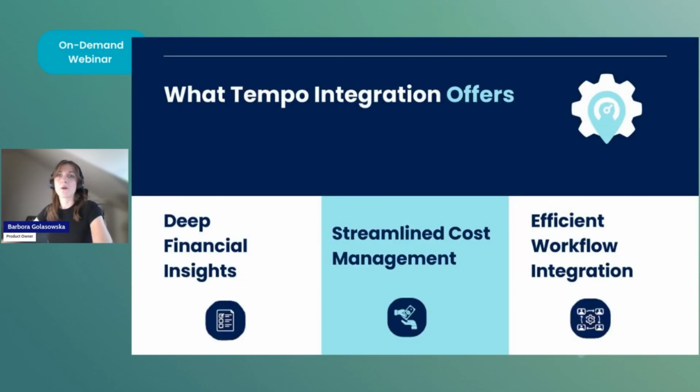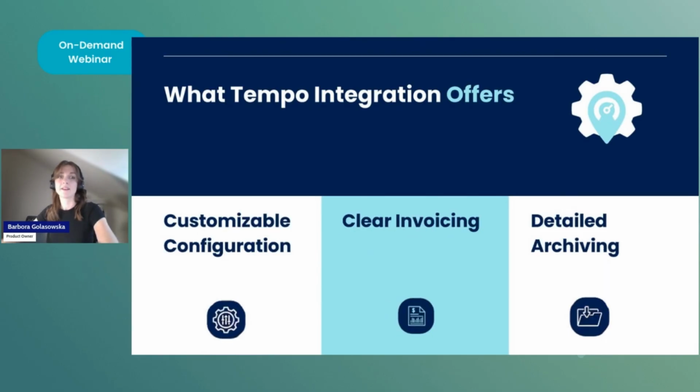And that's about it. So let me give you a short recap here. We have mentioned all the main features of the Tempo integration, such as the automatic download of work logs, the analysis options, and much more, from the flexible project mapping to the pre-posting checks, the automated resource creation, or the easy setup. But there's at least one more feature that's definitely worth mentioning, and this is our work log merging feature. We can merge your work log lines according to different criteria so that the invoices you send to your clients stay concise.